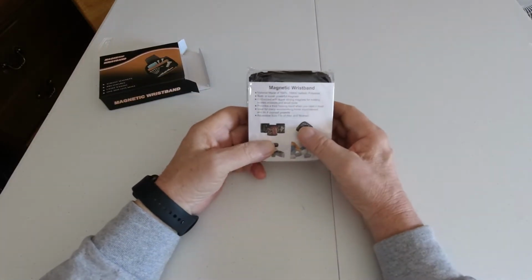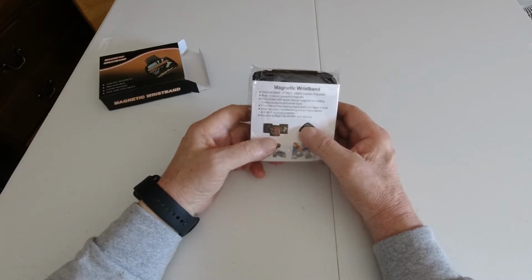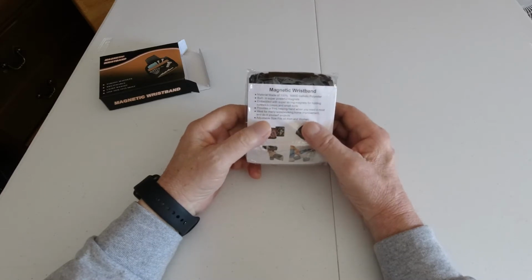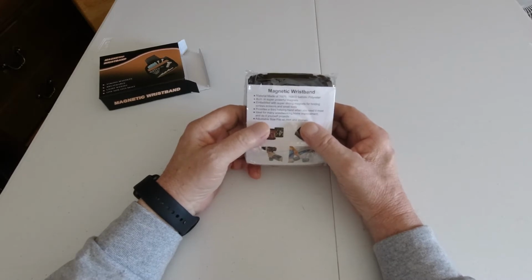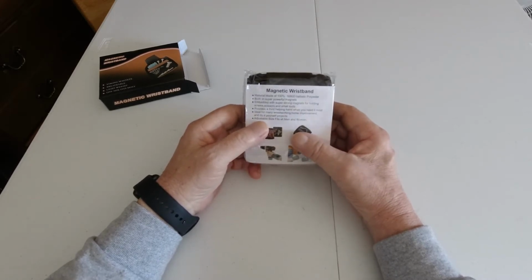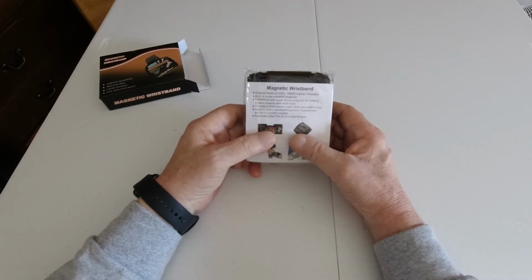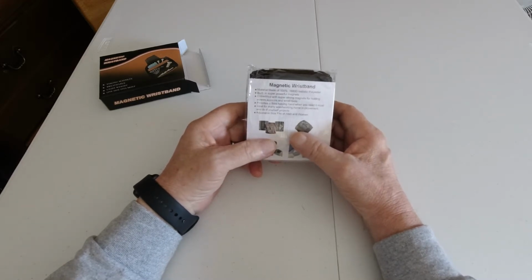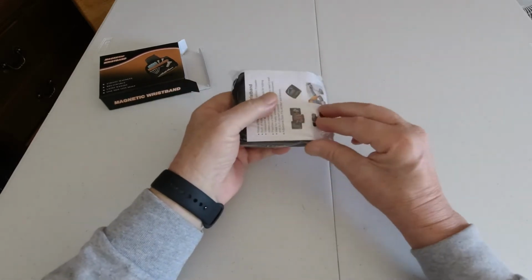All right. Magnetic wristband made of 100% 1680D ballistic polyester. Built-in super powerful magnets embedded with super strong magnets for holding screws, scissors, small tools. Provides a third helping hand when you need it the most. Ideal for many woodworking, home improvement, and do-it-yourself projects. Adjustable, size fits all. So let's open her up here.